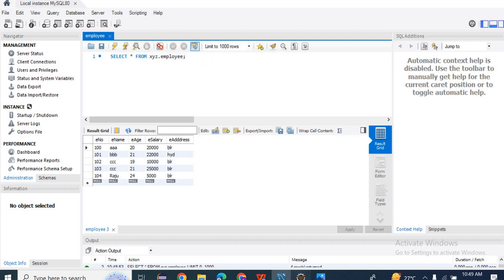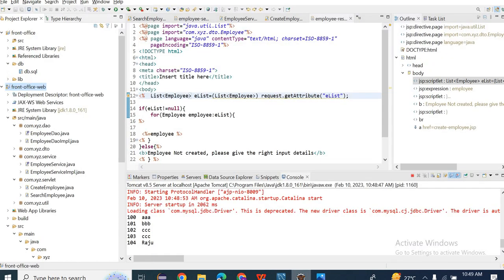This is the way we are able to create things, but here the data is displayed in object format. In the next classes we will display it in table format with the CRUD operations. Now we are able to fetch a specific employee and get all the employees. After that we are going to apply the update also, so that we will do all kinds of CRUD operations. Now we can see the 104 record along with the 3 records, and I got the new employee record successfully created.